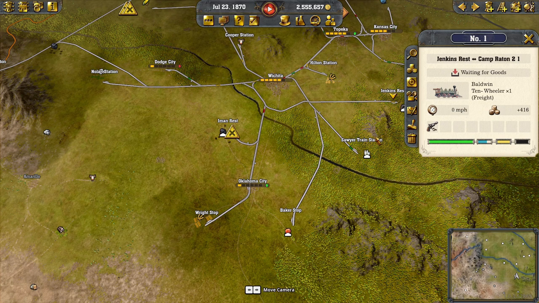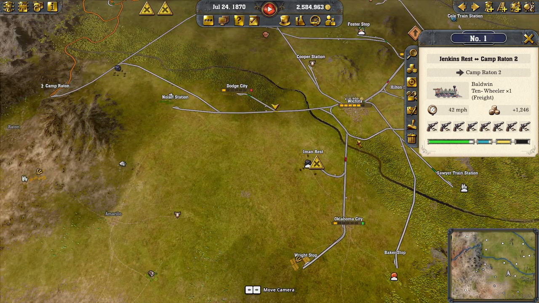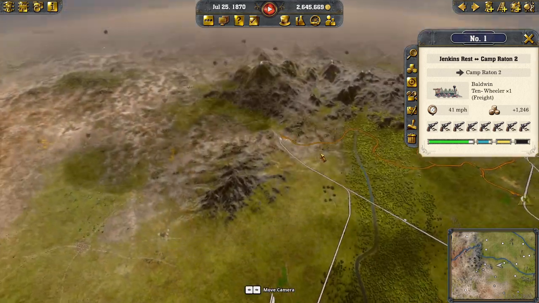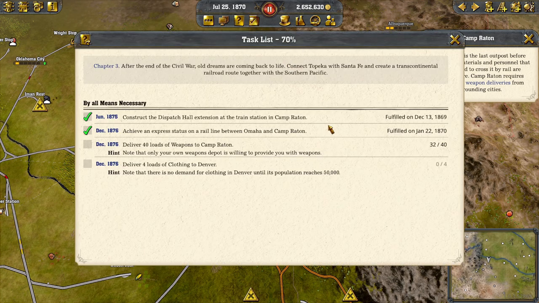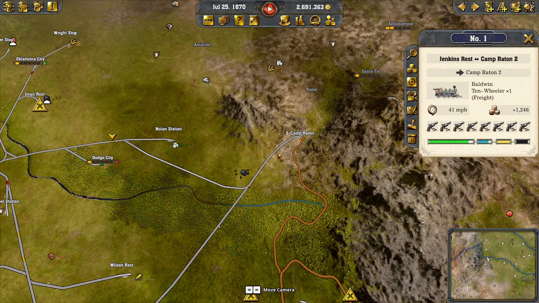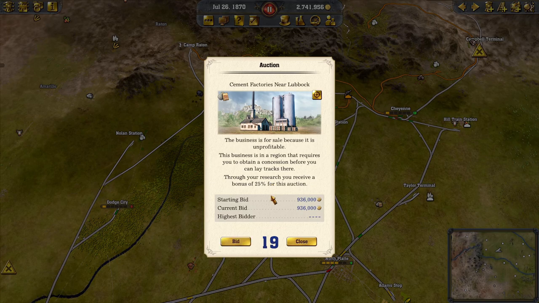How's our trains doing? We have one on there. Is that the gun train? The gun show train? There's just loads of dudes hanging off, flexing their muscles. All right, so you're on the way. How many have we delivered? That won't tell us. This is the last train, guys. And it's all going to be about Denver and their clothing. So once he's in, we'll get a notification or something telling us that that's been done.